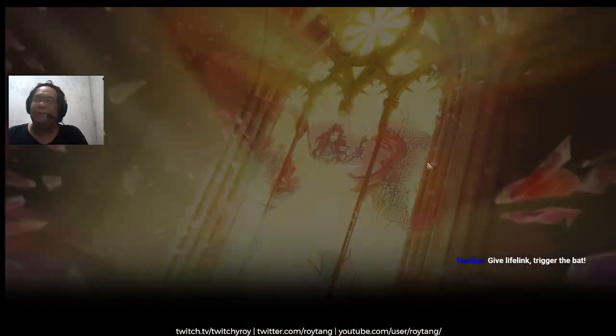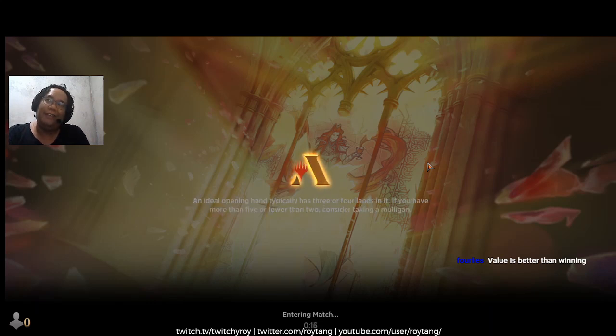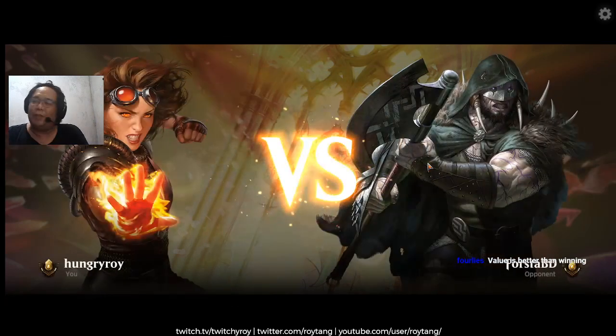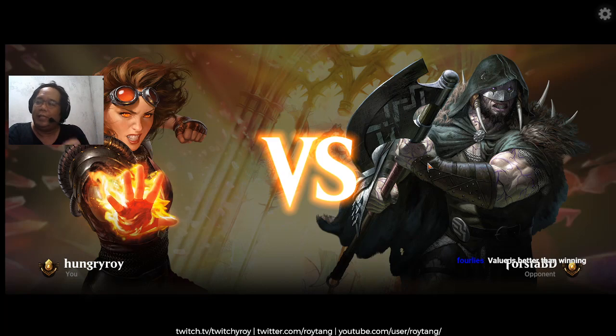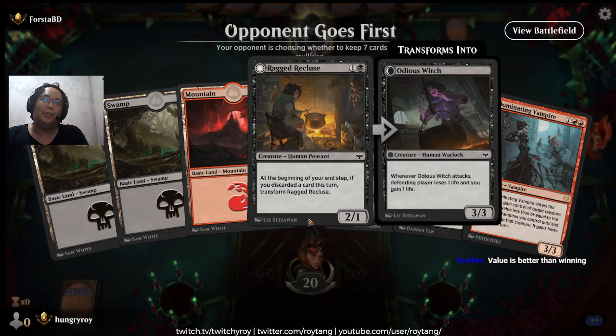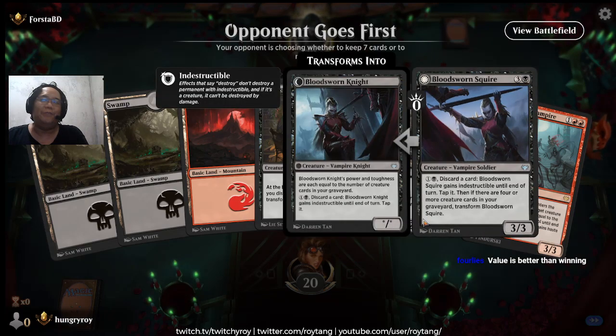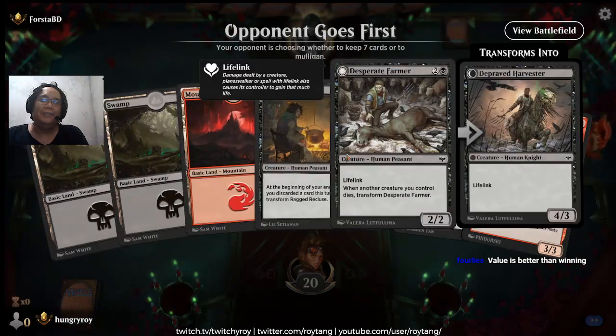Alright, let's get there. Just a bit more. I feel like, have all our wins been the ones where we're on the play? I feel like the deck is really good on the play. Oh, StreamerFunComA4 has followed me on Twitch. That's nice. Value is better than winning, though. Okay, so opponent goes first. So that's a negative. On the other hand, we have a pretty good curve. We have a 2 into a 3.